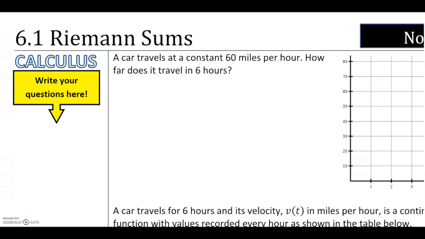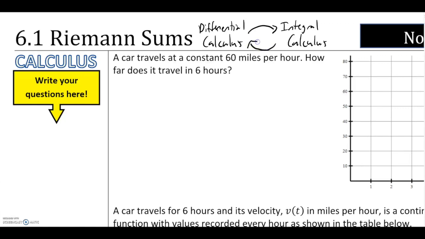Welcome to lesson 6.1, titled Riemann sums. Everything we've seen to this point in this calculus course has been about what's known as differential calculus, working with derivatives, tangent lines, slopes, rates of change. What we're going to move into now is what is known as integral calculus, which is really just the other side of that, more or less the inverse of what we've learned to this point.